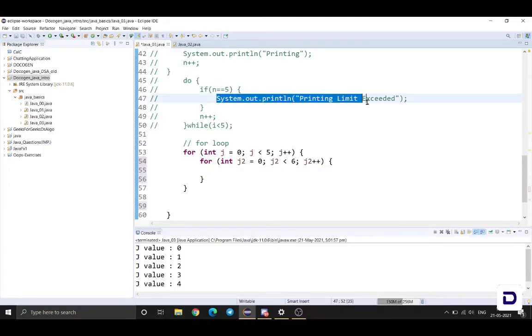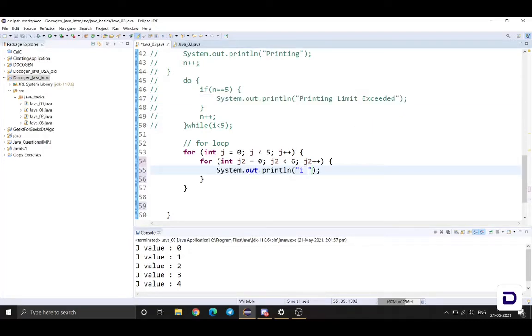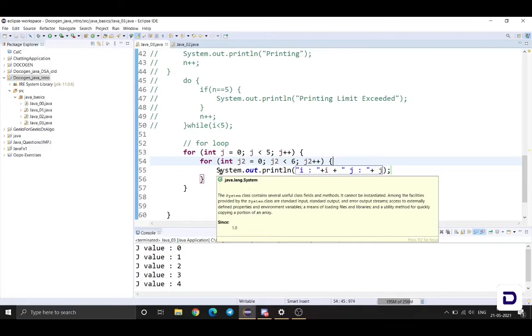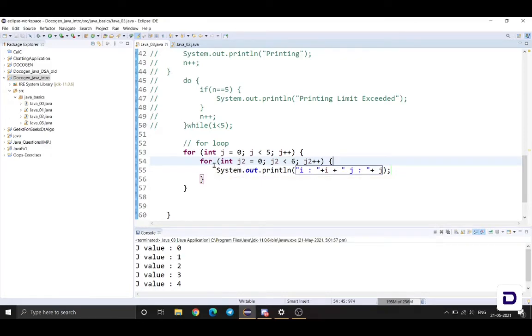Let me write one more statement, and I'm going to say i over here, and over here we will print the j value. So this is known as a nested for loop. In a for loop I have created one more for loop. Inside this for loop you can also create one more for loop. This is known as nesting of for loops.